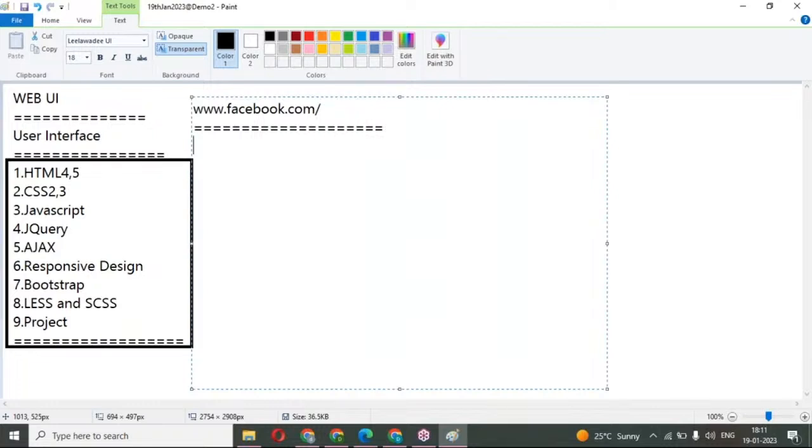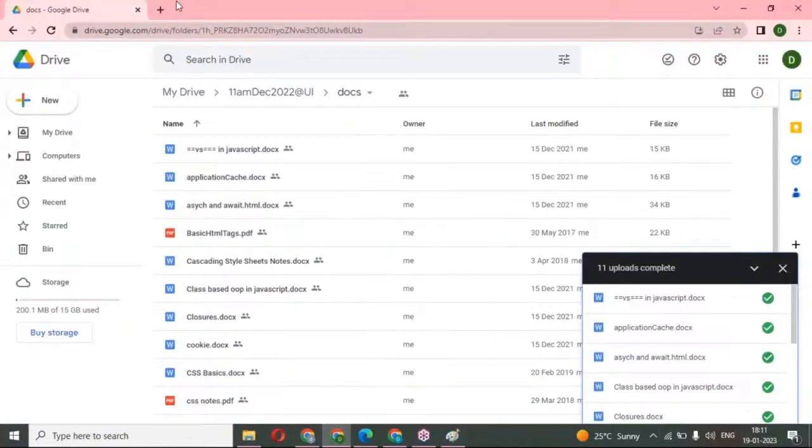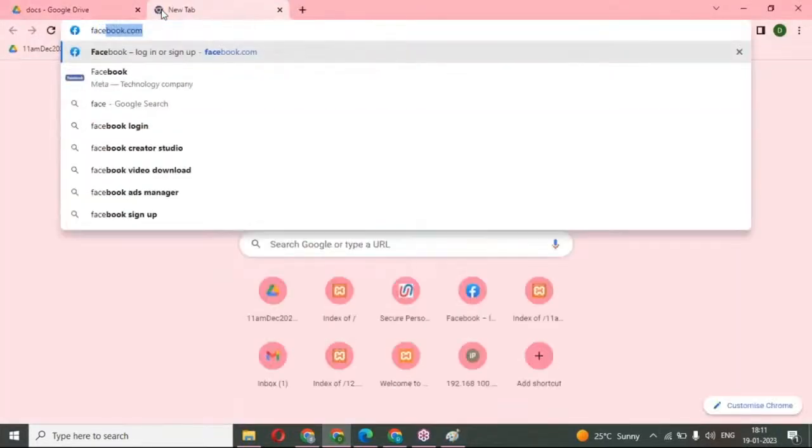Whatever text boxes, buttons, and radio buttons you can see on the create account page of Facebook, or something similar.